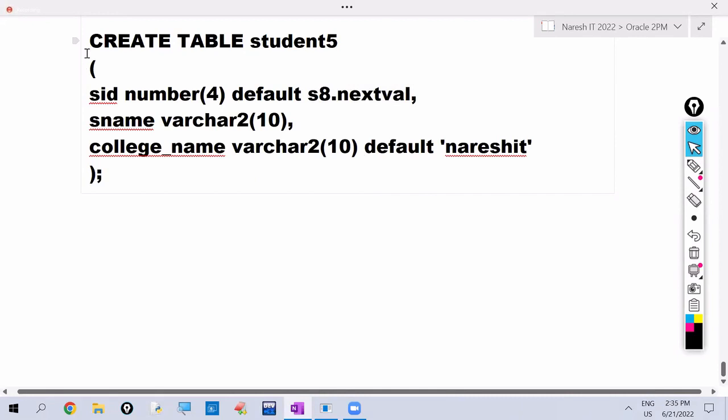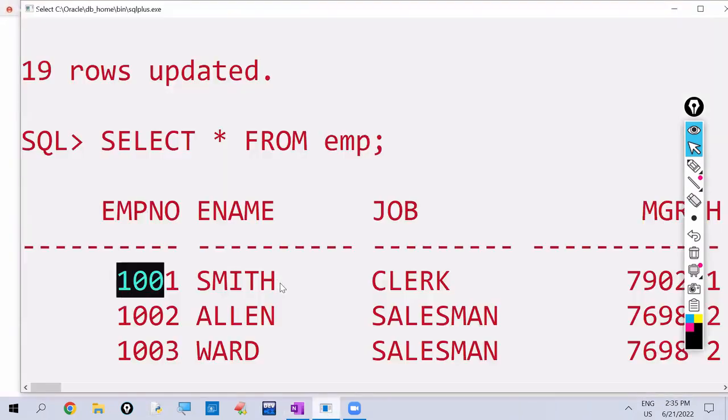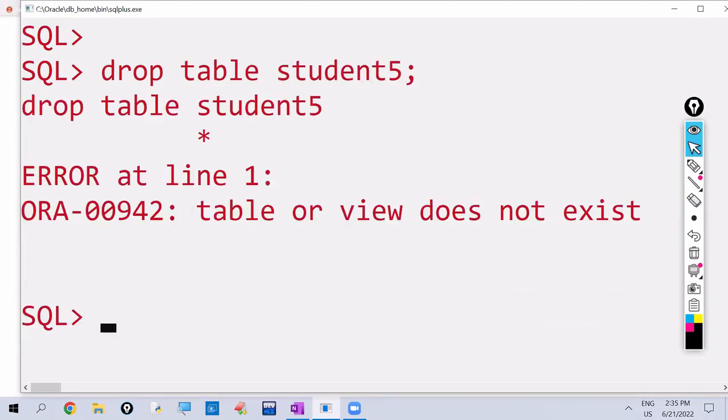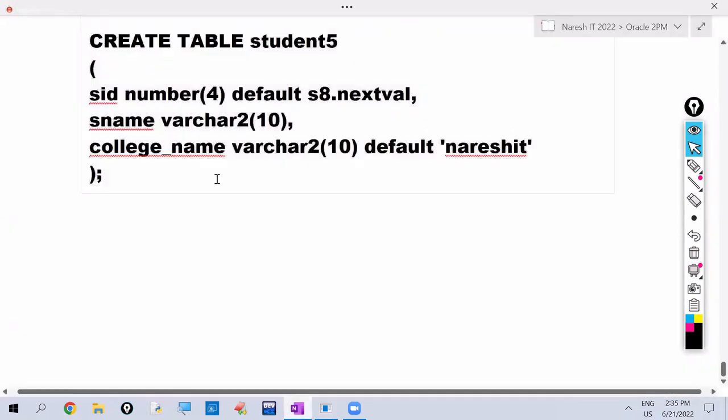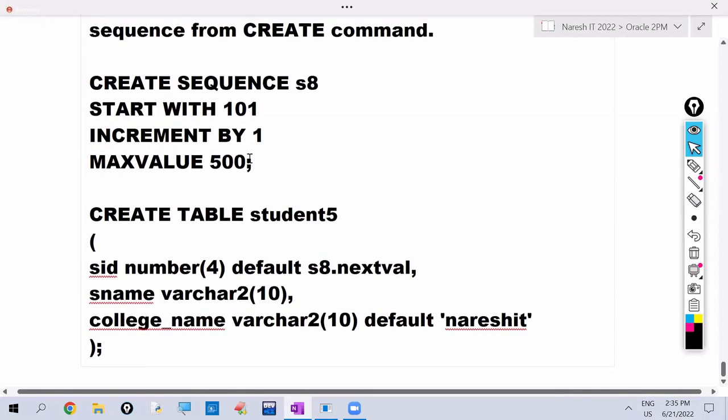Okay, so now observe here. I'm copying this. If any table is there with the name student 5, I'm dropping that one. Drop table student 5. No table is there. Let me create one sequence here. In this sequence, starting number 101, maximum value 500.